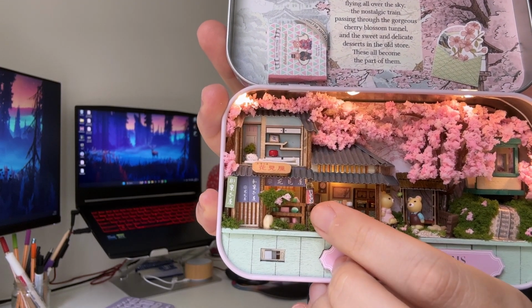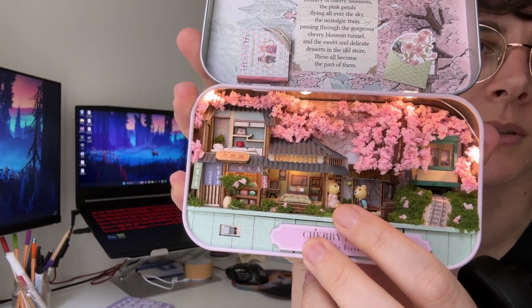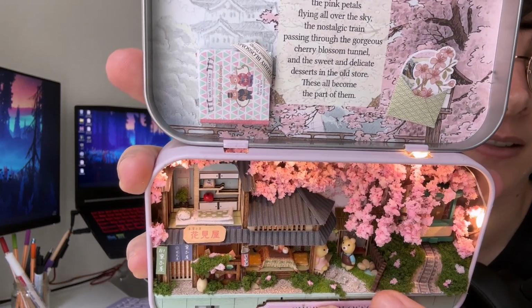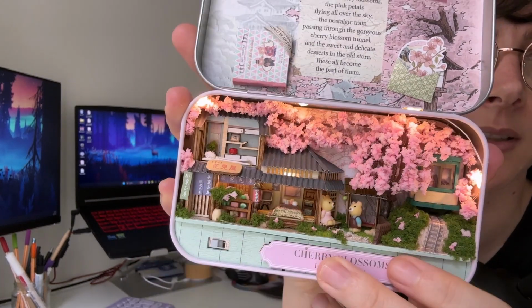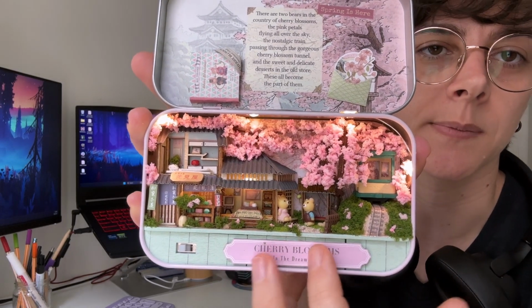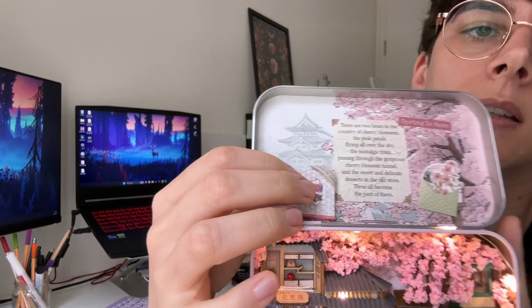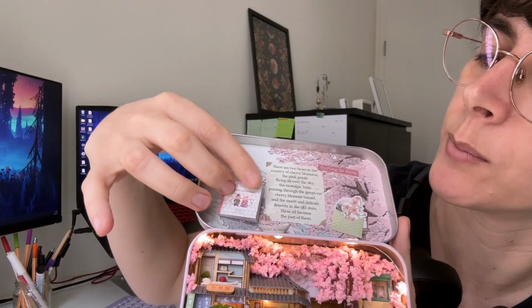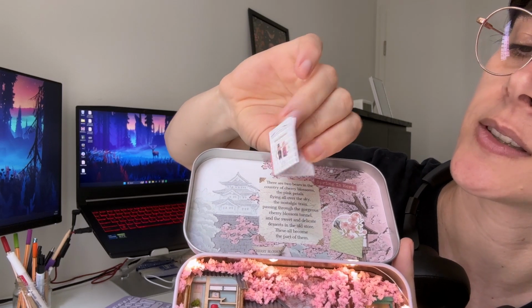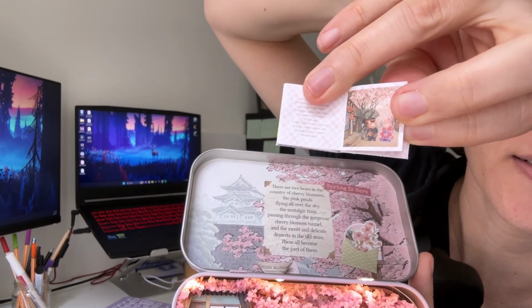little tiny candies. And there's a table, the characters. There's a lake here, this little blue spot. Also a train with some cherry blossoms trees. Also there's this part here. There's a book. Oh, and it opens actually. As you can see, it opens and there's some texts and pictures there.